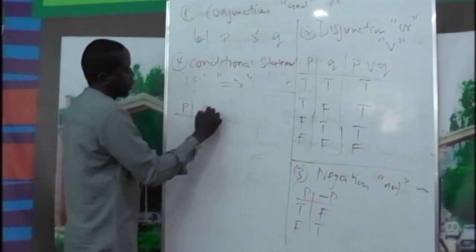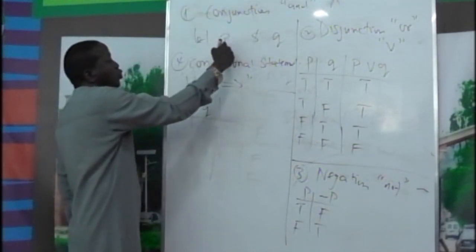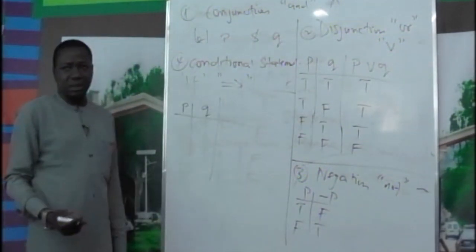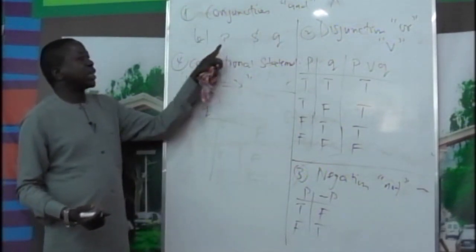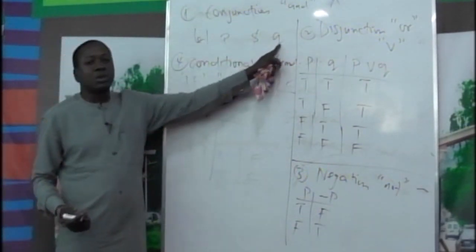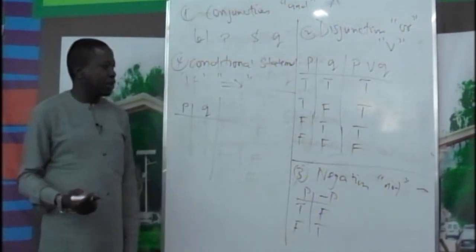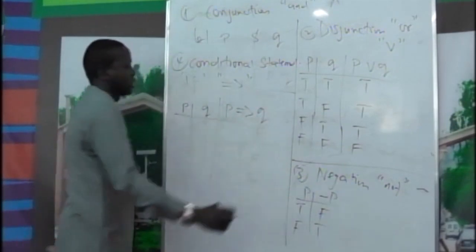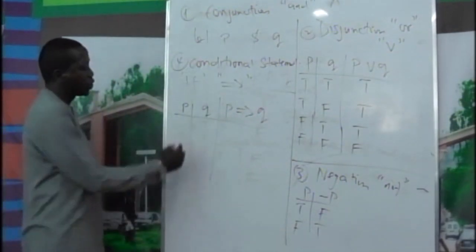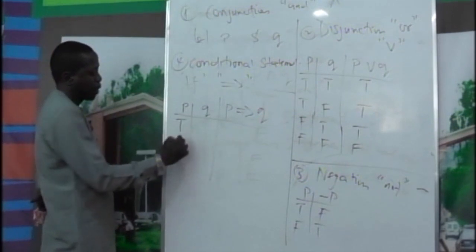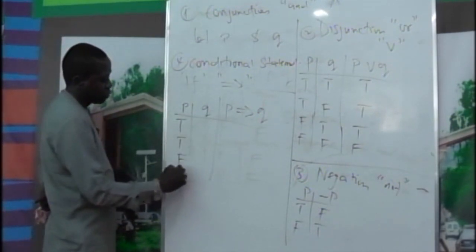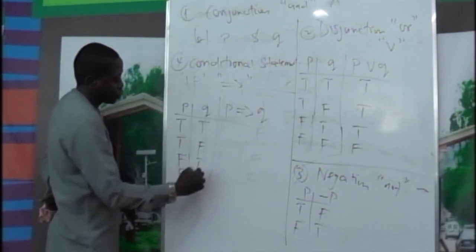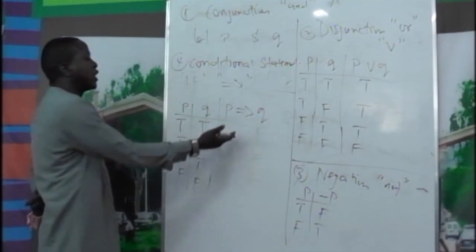In a similar way, we have P, Q. Remember, we are considering two statements right from the start. P and Q are our statements. We use P to stand for one statement, and we use Q to stand for the other statement. So now, we are to find P implies Q. Remember I told you, this place is what? True, true, false, false. And this place is what? True, false, true, false. How do we get this implies?